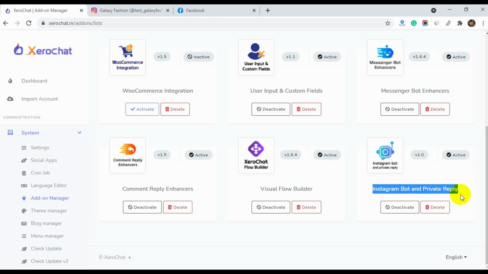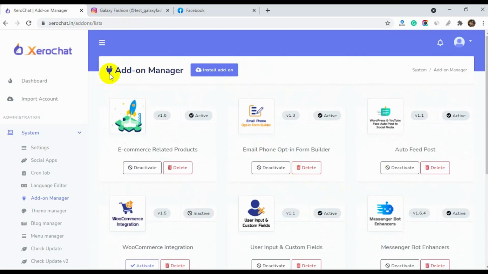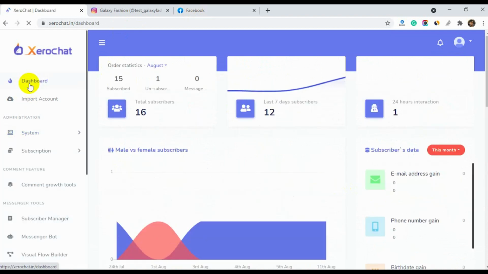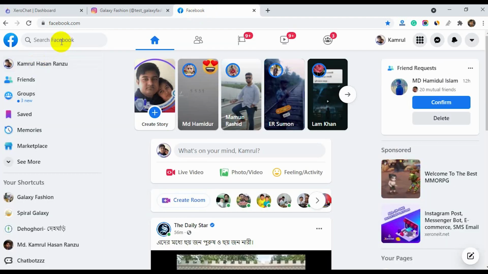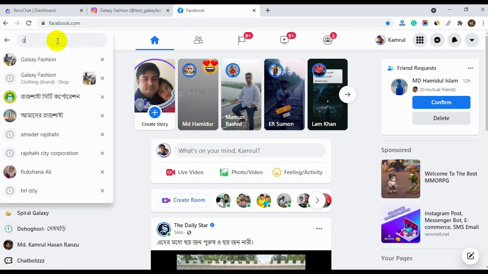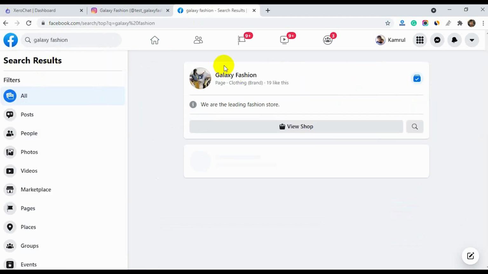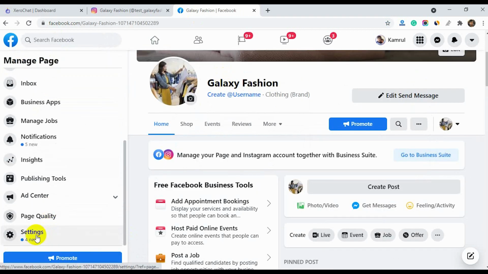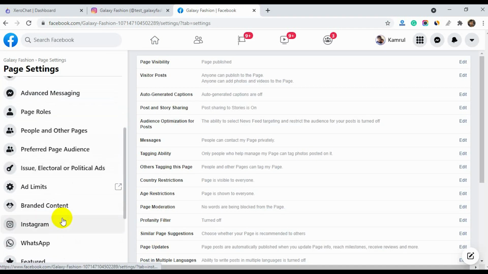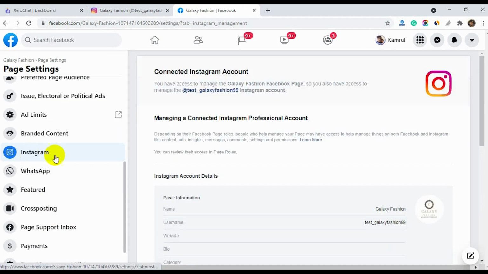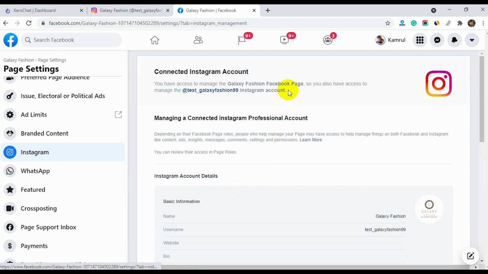So, let's dive in. To be able to use the Instagram bot, make sure that your Instagram account is a business account and is connected to a business Facebook account or page. If you want to do that, go to Facebook and then one of your business pages. Click on the settings, scroll down to find Instagram, and click on it. And then here, if you haven't connected any Instagram account yet, you will see a button with Connect Account. When you click on that, you can connect your Facebook business account to your Instagram business account, and that will allow you to use your Instagram chatbot with your Instagram account.